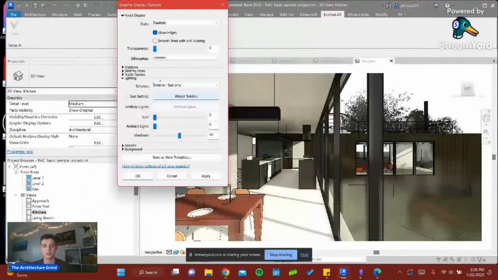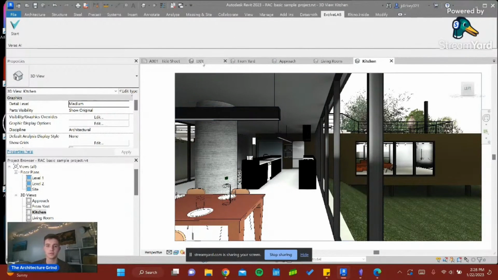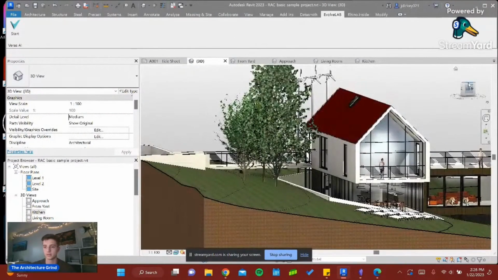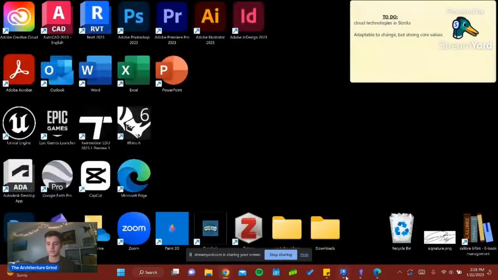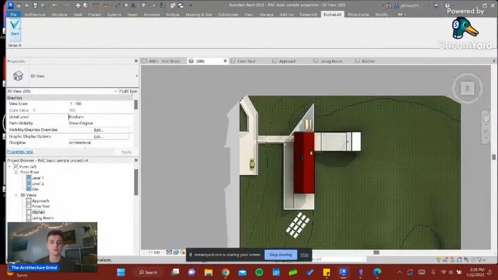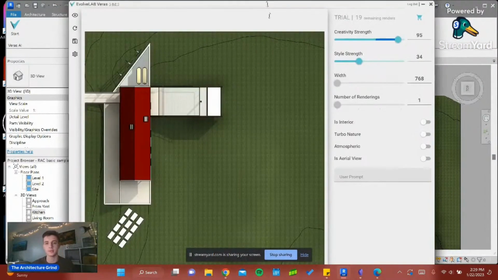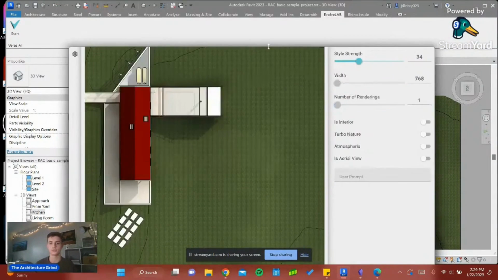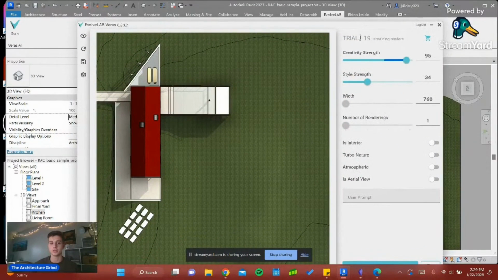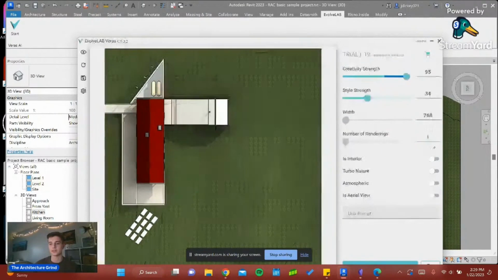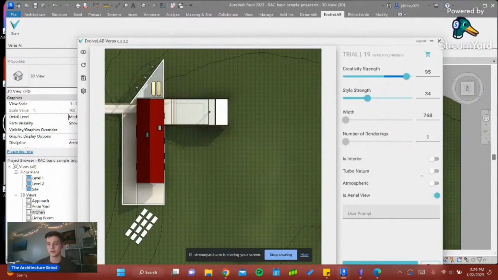So let's go back here, and let's go back to 3D, but we're getting a top view. Probably that will give us enough traction. It'll be interesting to see how people start to use this program for actual commercial business use, to design stuff like that. Okay, so it is an aerial, creative strength, a little style strength.